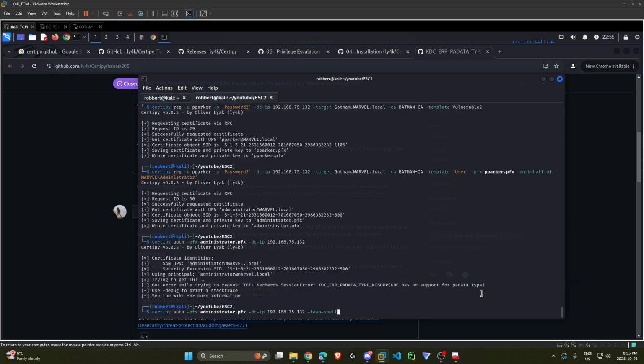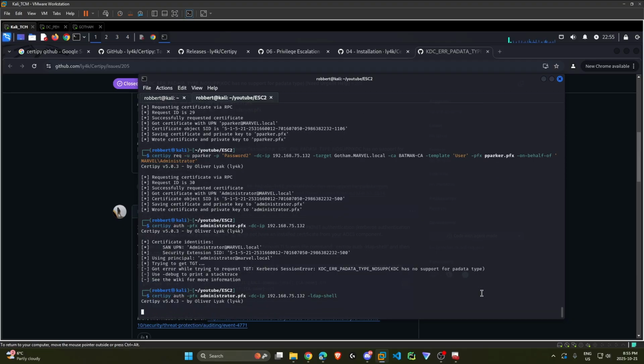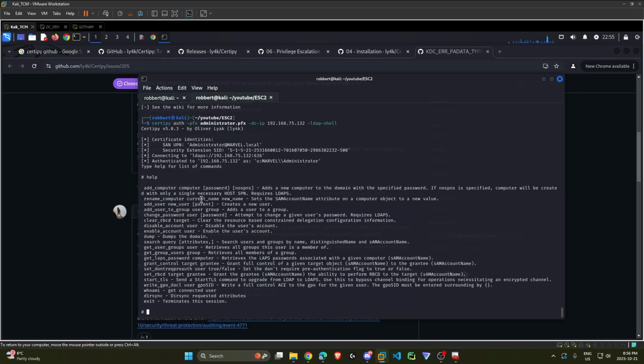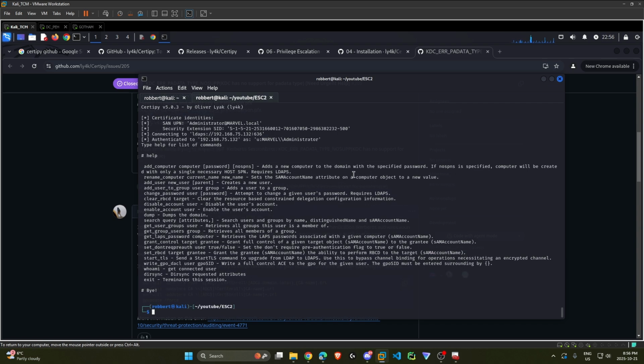It just verifies that the user is valid. So if you specify LDAP shell, it drops you into an LDAP shell, and you can abuse other attacks such as RBCD and other things. So that's how you can go around it if the domain controller doesn't support Kerberos authentication and certificates. But if it does, here's how you fix it.